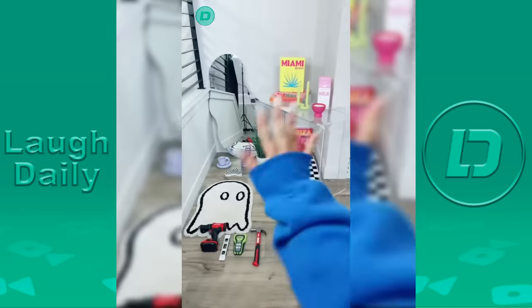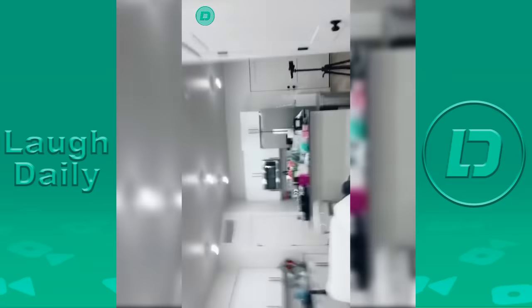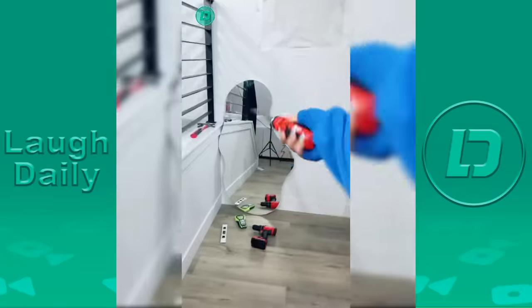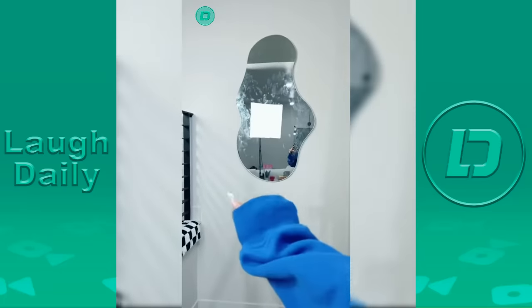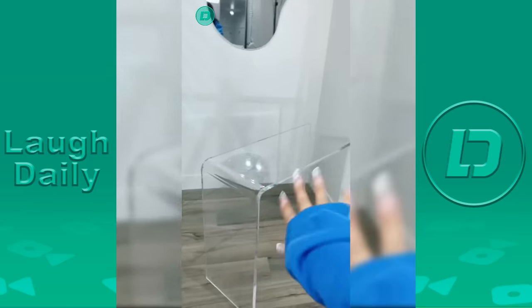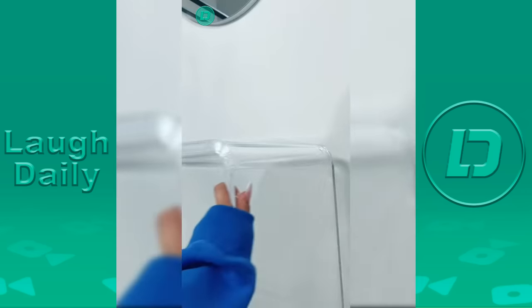Yo, I'm still trying to become that girl, but I can't be that girl without a cute entryway. Okay, one of my lights just fell on me. Anyways, first I'm gonna hang up the mirror. Okay, this is my favorite 3 a.m. purchase I've ever made. I have to clean it though, it's very dirty. I got this acrylic table from Home Goods. That's gonna go in the middle.